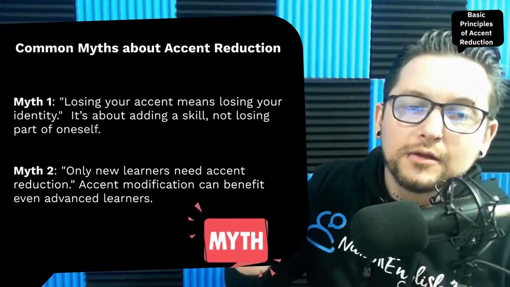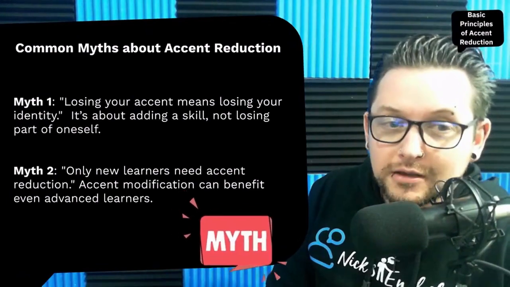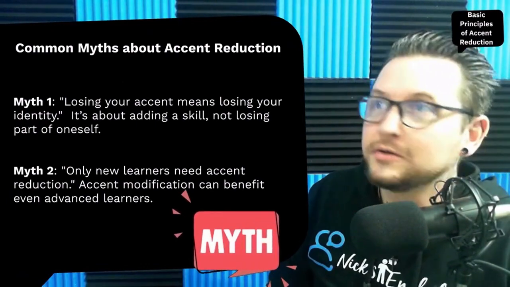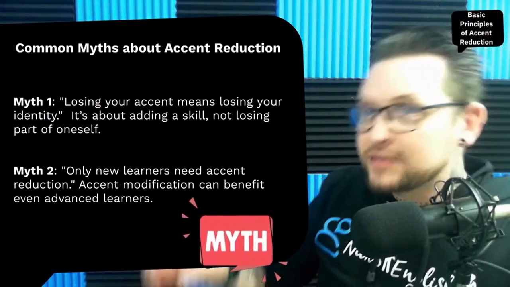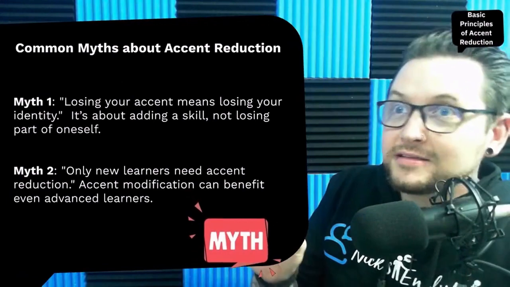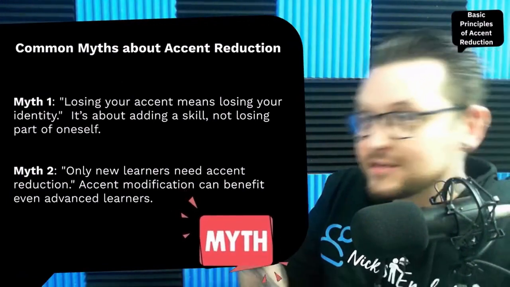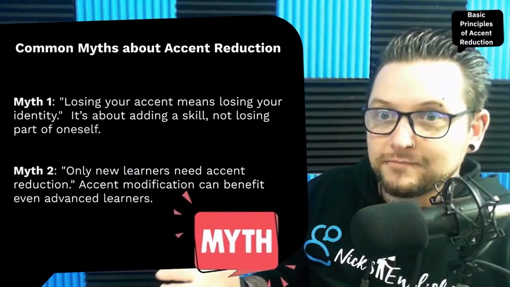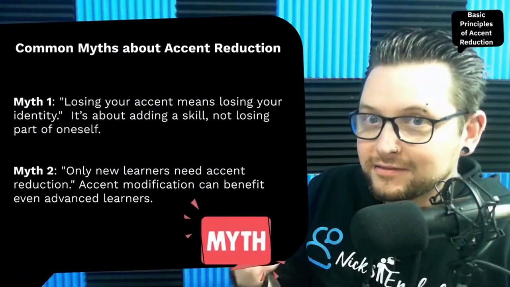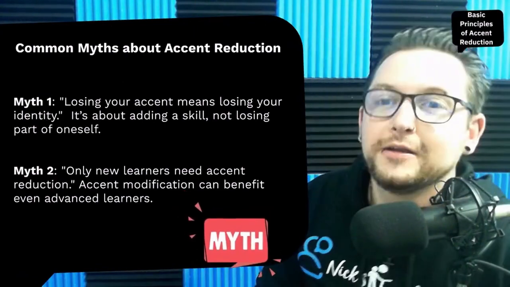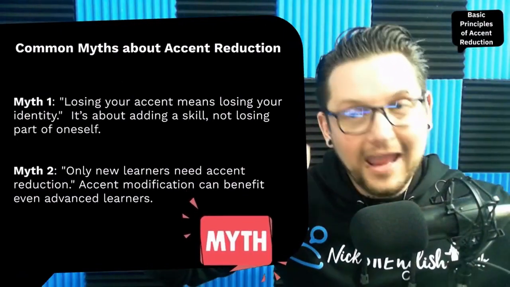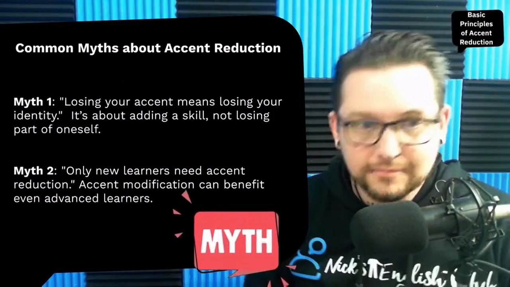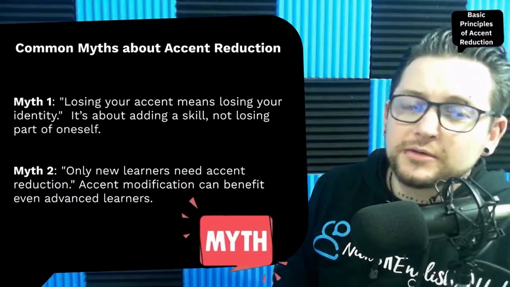Myth number one, losing your accent means losing your identity. So it's about adding a skill, not losing part of oneself. All right, so if you reduce your accent and you sound less Russian, less Asian, less French, less Italian, less Brazilian, or whatever, you're not losing your identity, all right? Because that's your mother tongue. That's going to be with you forever. All we're doing is enhancing the way you communicate so that you sound a little bit more like an American. That's it.